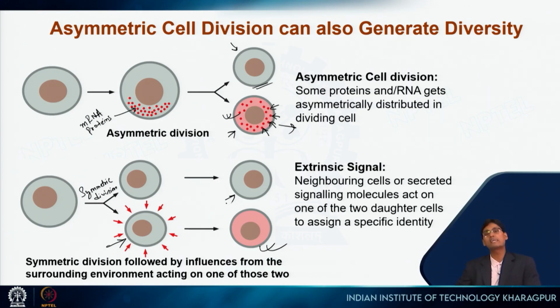This extrinsic signal can be some kind of inductive signaling, as I mentioned, or some other kind of signals, and that also results in two different types of cells. So all those things, different types of gene expression, combinatorial gene expression, as well as asymmetric cell division, all of these determine the fate of different cell types. They produce different cell types, and from there, as we progress during development, it will make complex organs in our body, and this is very important for the development of multicellular organisms.